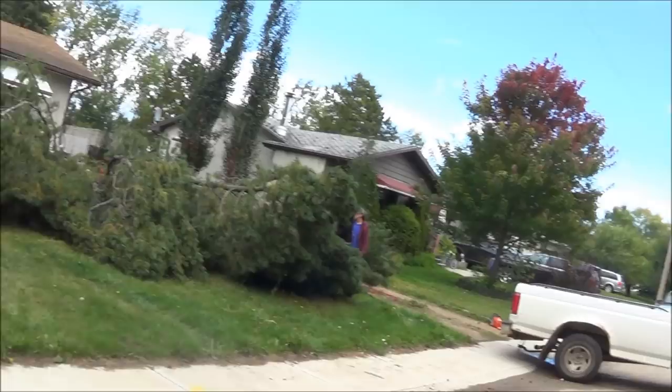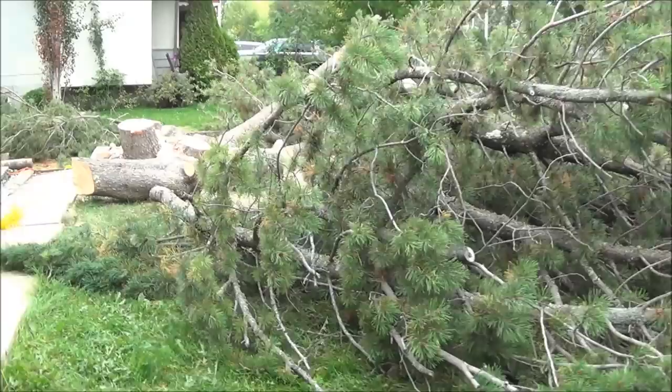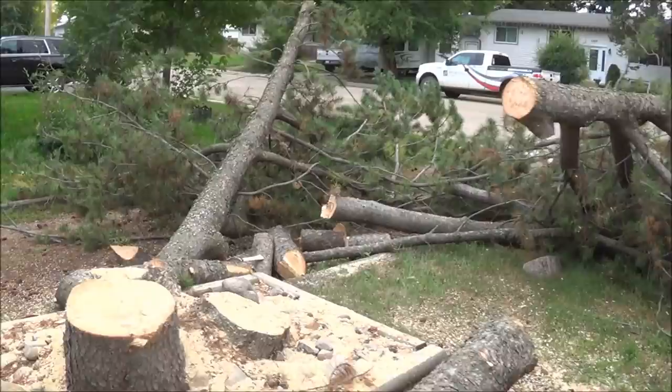That actually went better than expected - it went a lot better. That's hilarious. We thought for sure we were in too deep to back out. Still got some work to do, but at least the tree's down. I'm gonna cut all this up - I'm gonna have a lot of firewood for a bit. I'm gonna get rid of this stump too.